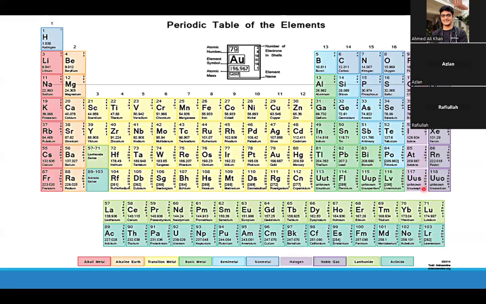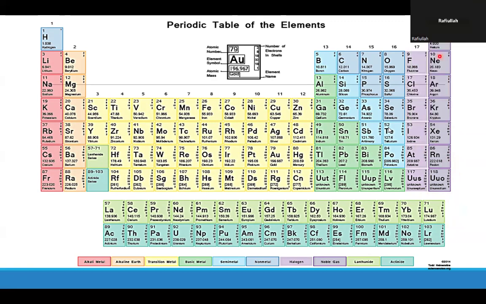On the extreme right side of the periodic table we have group 8. What is special about group 8? Rafi, would you like to tell us? Group 8 always has the maximum number of electrons in its valence shell, because of which they will not react, and they are all non-metal gases. Exactly. These are all gases and they are all inert elements. The common name for group 8 is noble gases.